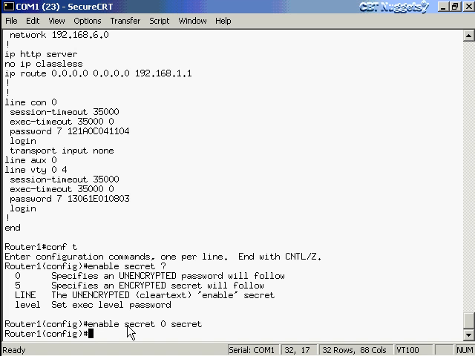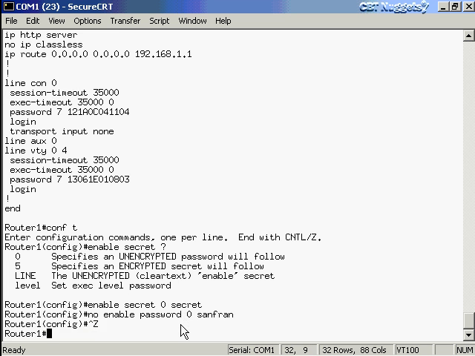Take it out of your configuration so it doesn't give them a hint as to what may be set on the enable secret. In other words, if you have enable password San Fran, it might give them a hint as to the fact that the enable secret might be Cisco or something related to San Fran or Chinatown, something of that sort. So my recommendation here is to type in no enable password. And remember, we set it 0 to San Fran. So we're going to take that off, hit that.